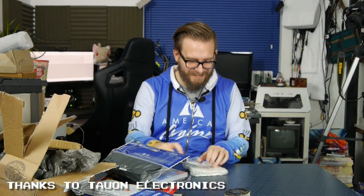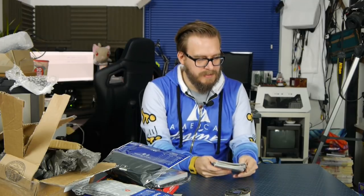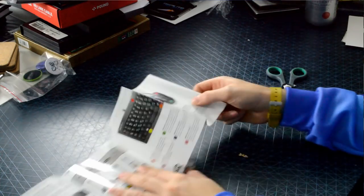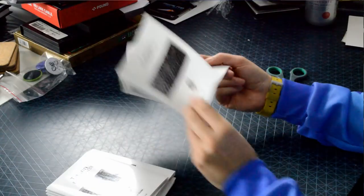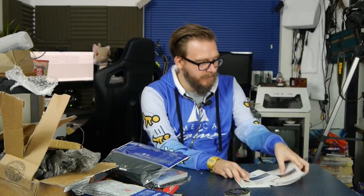All right, okay. So this company is supposed to be releasing this new all-in-one computer, Taiwan Electronics. And they messaged me to say that it wasn't ready in time yet, so they were going to send me some manuals instead. So they sent me a bunch of manuals for it. I don't know why I've got the manuals, but it'll be good when the computer comes through.